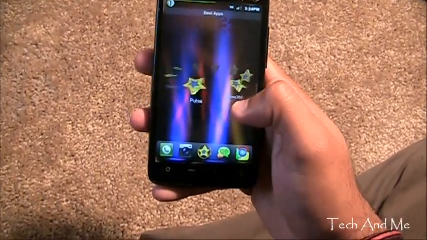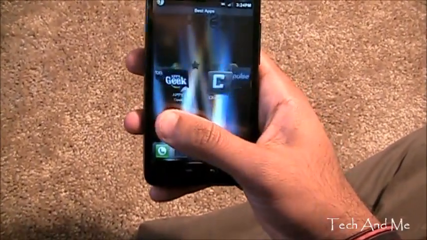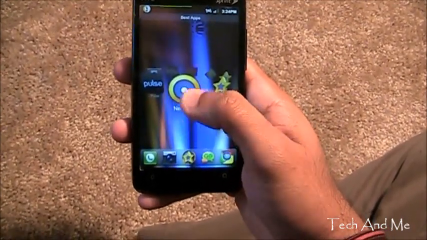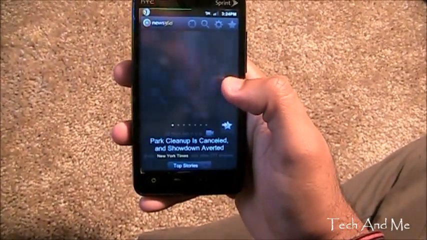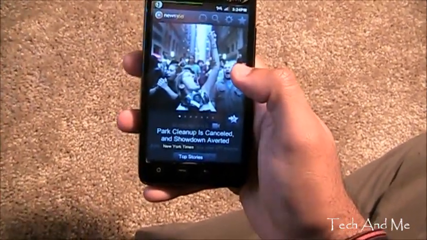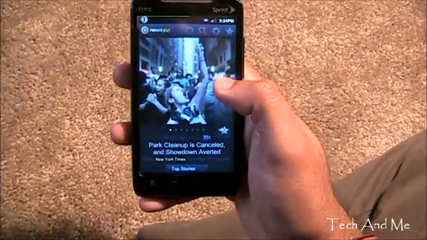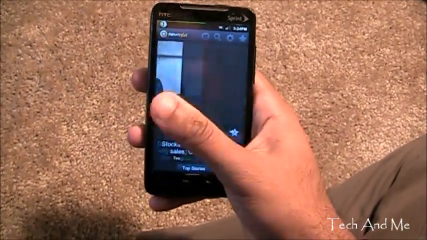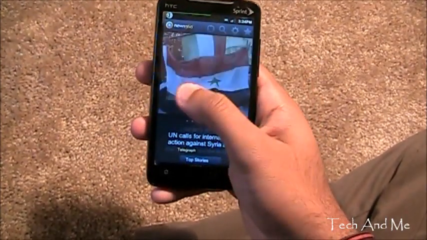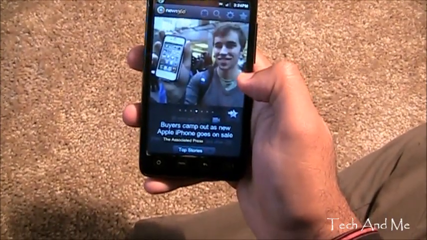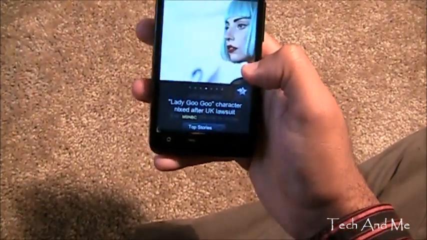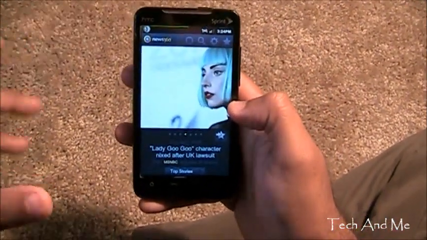Okay, today we're taking a deeper look into the popular news apps. Let's start. First up, we have News 360. I like to call it the big picture, because all it does is show you the big picture of the news. All you have to do is keep flicking and you have all the latest news. What is this? Is this about the iPhone? Yep. And that's the basic overview of the app.